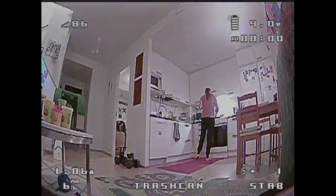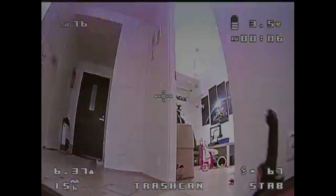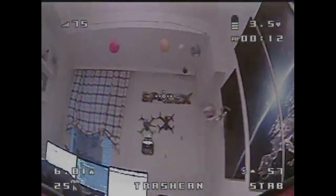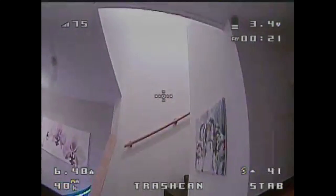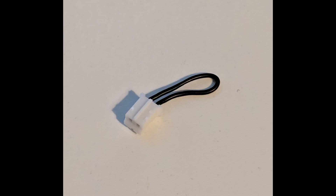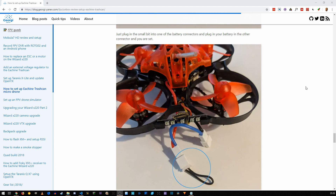Finally, we come to the fun part — flying. Initially I tried flying on 1S, and when I first took off without any throttle limits indoors, I was surprised at how timid the little craft was. Comparing it to the Snapper 7, which was pretty unflyable in my relatively small home, the Eachine Trashcan behaved really nicely — it was snappy and easy to control. However, even on just 1S, it packed a punch. Overall, I'm happy with the performance out of the box on 1S. The best thing is that the Trashcan comes with a small plug that makes it very easy to fly 1S — just plug it onto one of the battery connectors.